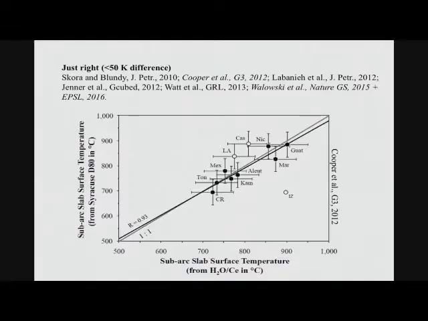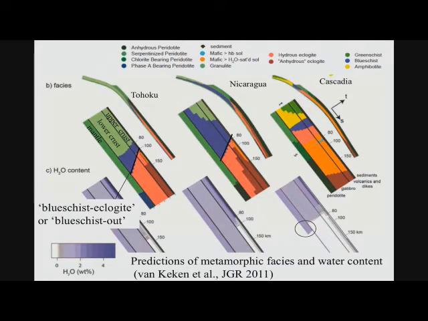Here are a couple of papers that suggest that we're right on. Here's another example. These are diagrams, exploded crust models of the metamorphic facies: greenschist, blueschist, eclogite, and for warm subduction zones, we get amphibolite. You all know this one now. What we can do from that, using Perple_X, is estimate the water amount. This is the important graph, that's why there's a circle in there. We predict that this is 80 kilometers below the arc, or with slab depth, this is 100 kilometers.